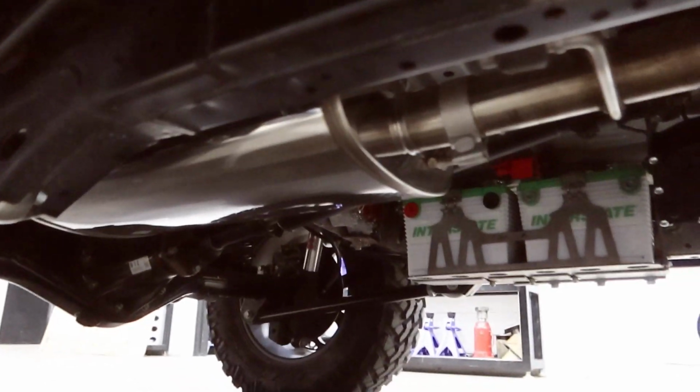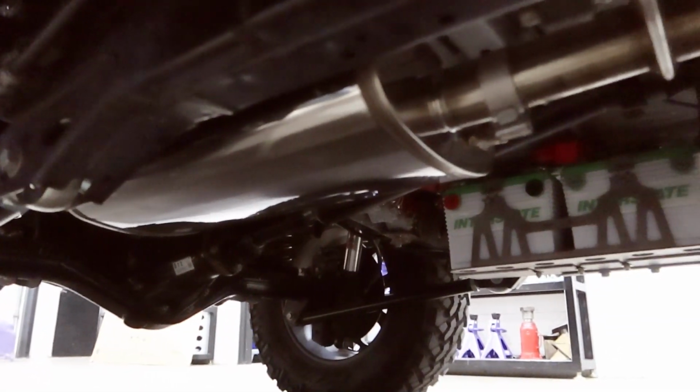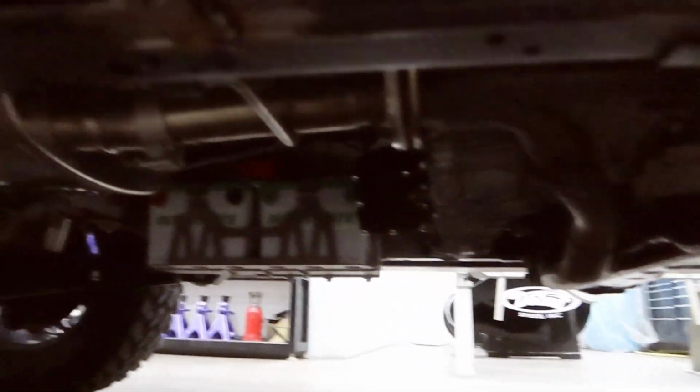And that's a bolt-on Lexus or GX exhaust system as well, right? That was actually for the Toyota 4Runner. So basically, the Lexus, the 4Runner, and the FJs are all really similar chassis, I think with just the wheelbase changing.